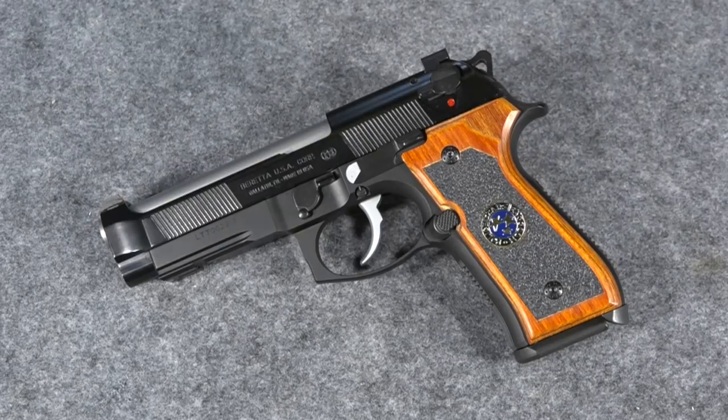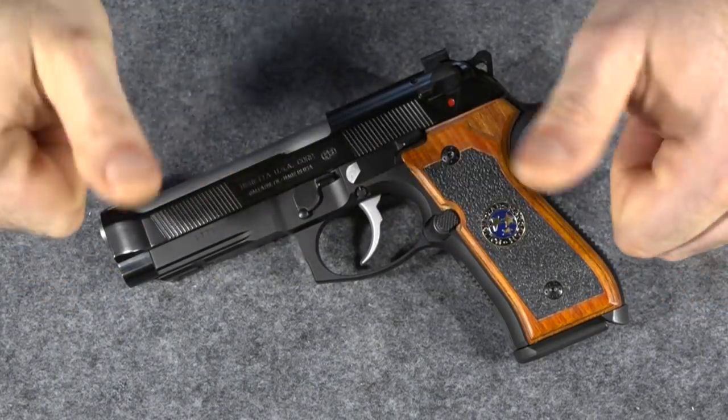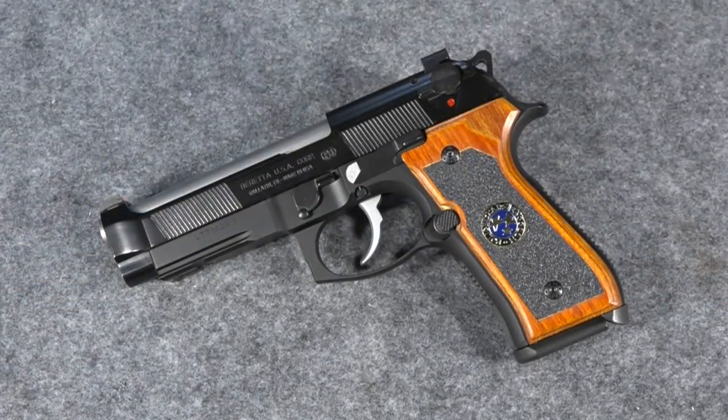I myself suffer from a condition I call clumsy thumbs, and there's not a telethon for us or anything, we just have to live with it. So I do that quite often with lots of different guns. But let's assume that you, unlike me, actually know how to hold your gun and shoot your gun, and that's not your problem. Let's say you're not riding that slide release. Well, the next issue would be ammo, because that's usually the second of the three things that's the problem when it comes to a gun malfunction.